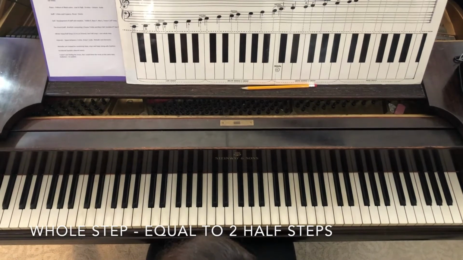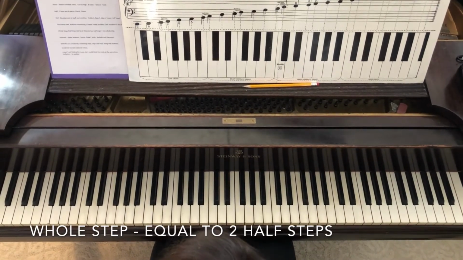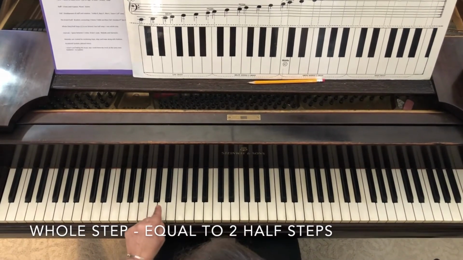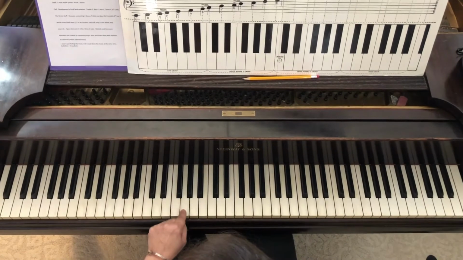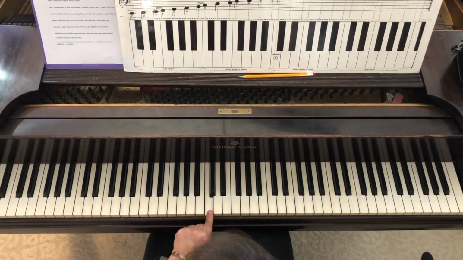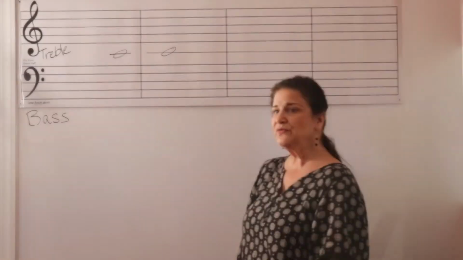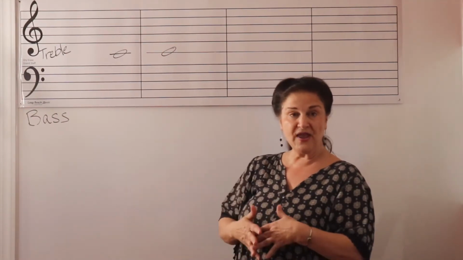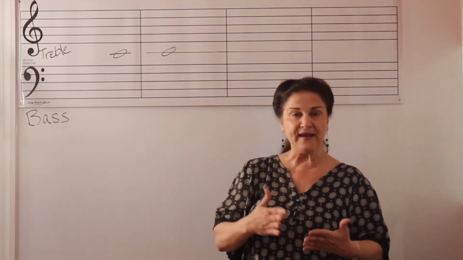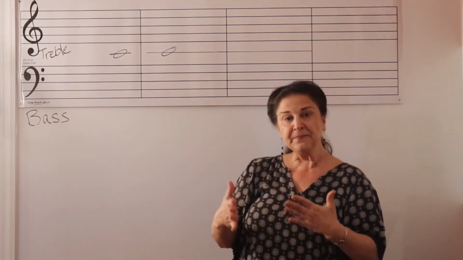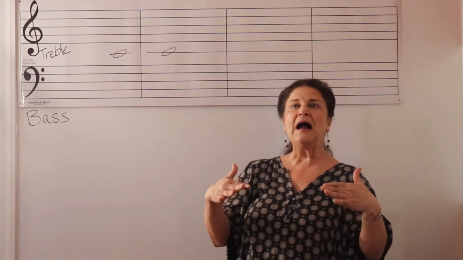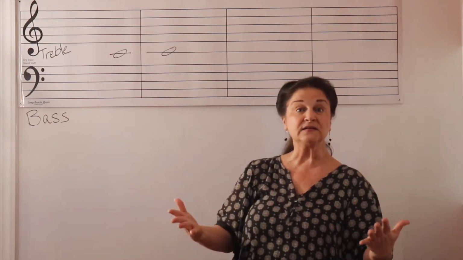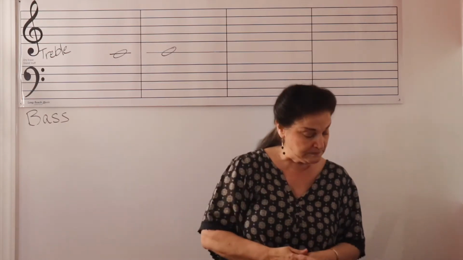When we make a scale, they're a combination of half steps and whole steps. 2 half steps equal a whole step. So there's whole step, whole step, half step, whole step, whole step, whole step, half step. That makes our scale. So now that we know the pitches are low to high on the piano, and we use the musical alphabet A, B, C, D, E, F, G, now we're going to talk about how we are able to make those make sense in making a melody.